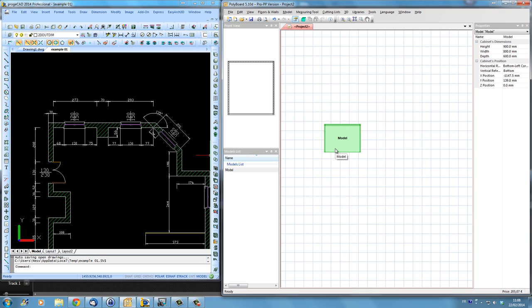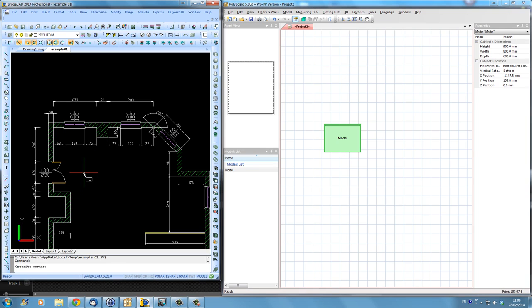Polyboard has some, you can draw walls with coordinates, so if you're at ease with coordinates you can maybe try and use the coordinate system to actually put in your walls, but this is going to be an easier way to do it for people who don't like using high mathematical functions like coordinates and things like this, which is my case. If I can find an easier way and get around putting in X, Y, Z's, I prefer that. So the way to do that is to take a model which is parametric and give it the actual size of the wall that you want to build.